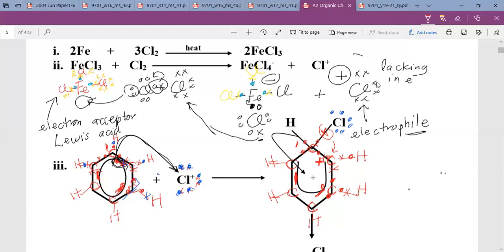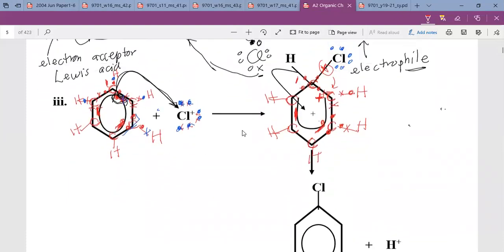But then in the ring, the electrons can move on. Okay, I'm going to draw for you how we call it resonating. That's why it's called resonating, or localized. I'm going to draw it in this way, here, so it's easier to compare. Carbon 1 is here, carbon is here, carbon is here, benzene ring. Now we attack the top carbon there, so we have H here, and the Cl here. The Cl can be anywhere, up to you, all right?